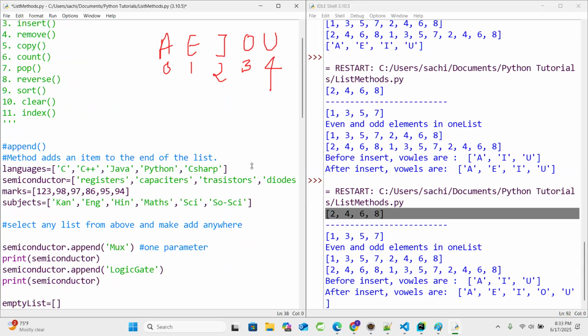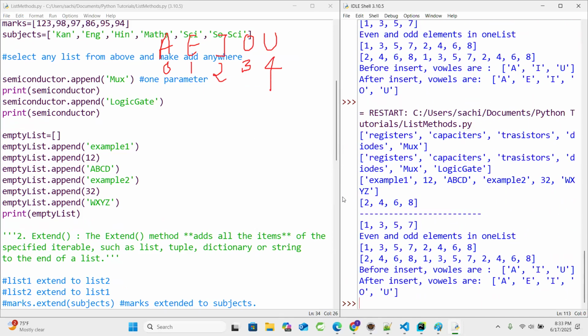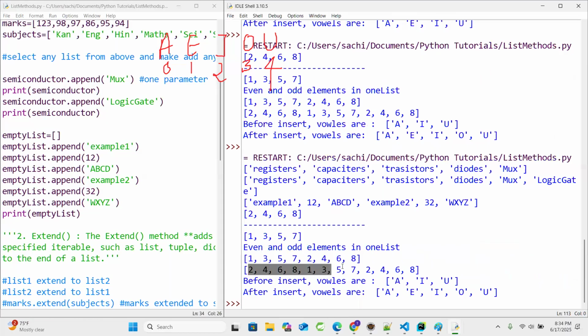So let's just remove the information from anywhere else. I think the empty list is the one which is going too high, so let me just run this and see which list is going too high, so that I can remove from there. You can see 2468 1357 2468. It's already that. This is something like even odd that we had before.